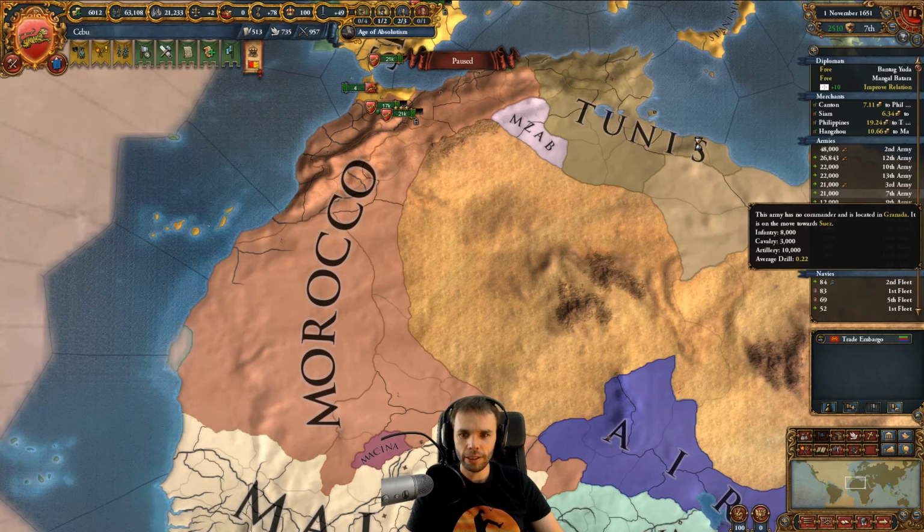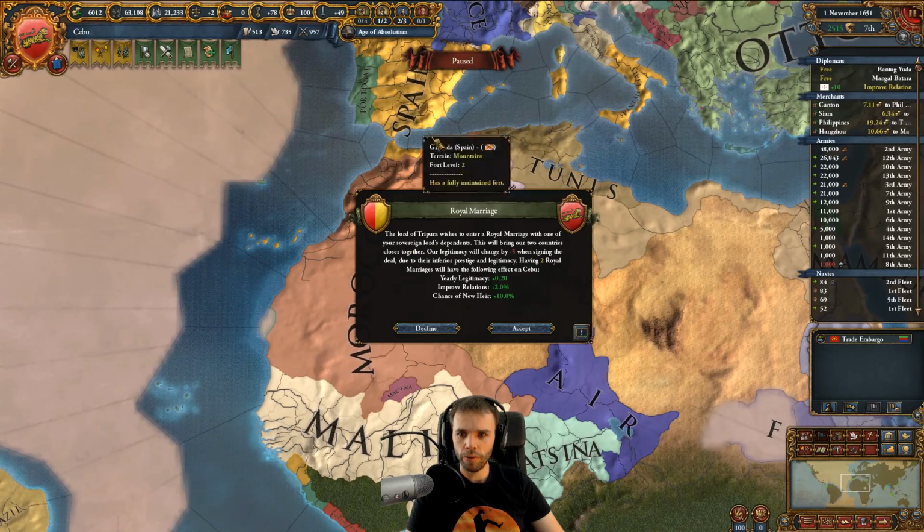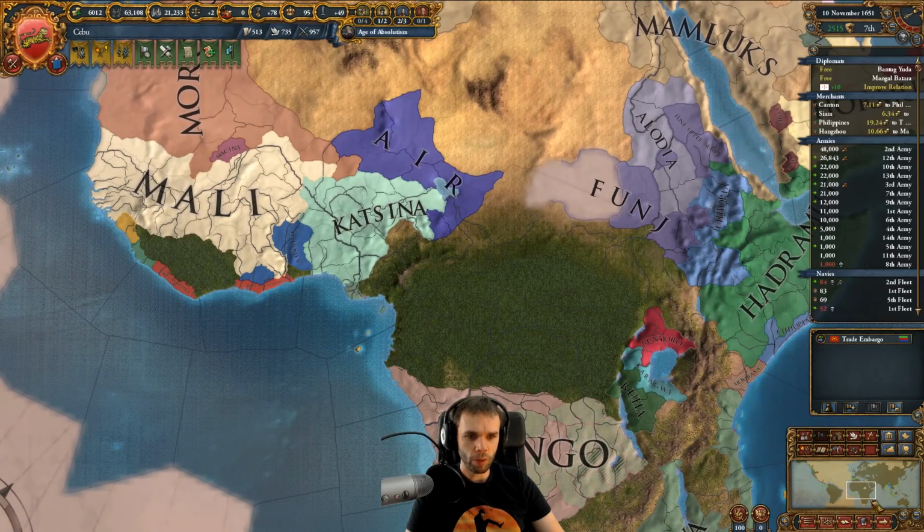And I might lose my frigate on the way, but that's fine. Same as deleting it. Would be worse if we lost our big ships on the way. That would be very sad.